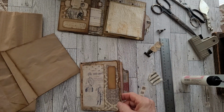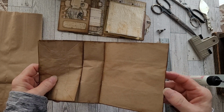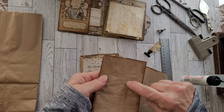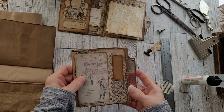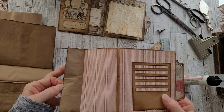And it's fine, but I just felt like these paper bags are not the best quality. What I did do is I also made sure this flap is glued down, even though I put a whole piece of paper over it. I just made sure that was glued down. But there you go. There it is.